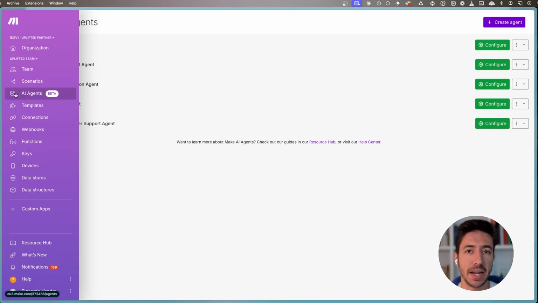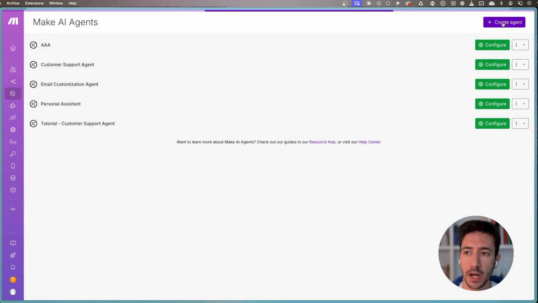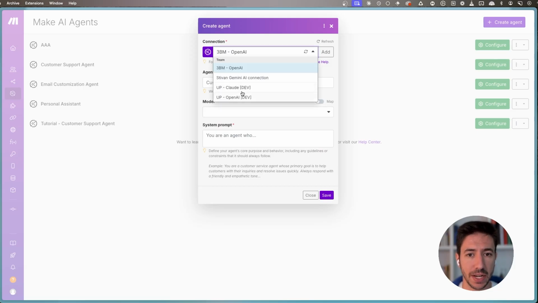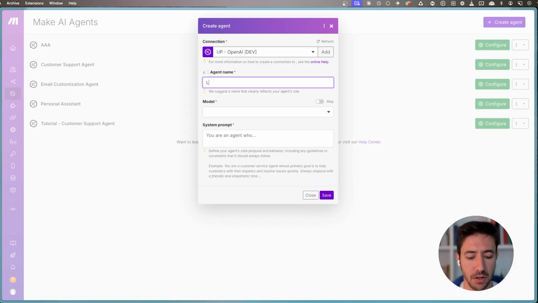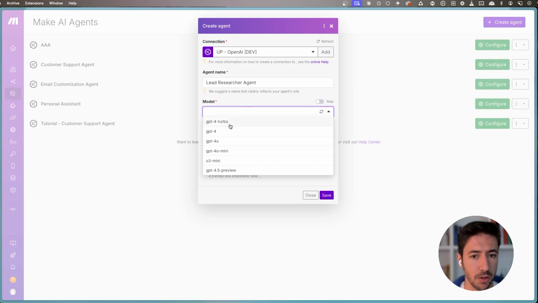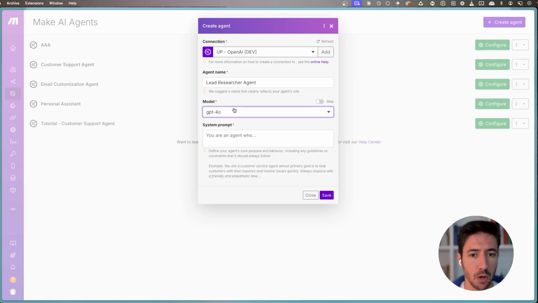We are back in Make over here in the AI agents tab, and now we will need to go and create the actual agent. So we can select the connection. I would say OpenAI works for this specific kind of agent. We select lead researcher agent as the name. For the model, I would say 4.0 or 4.0 mini works. We can put 4.0.